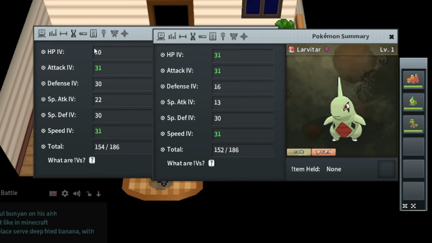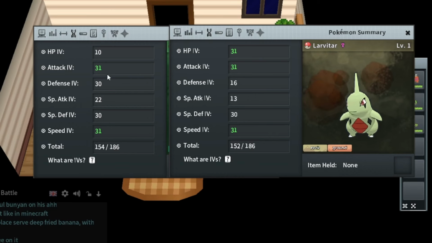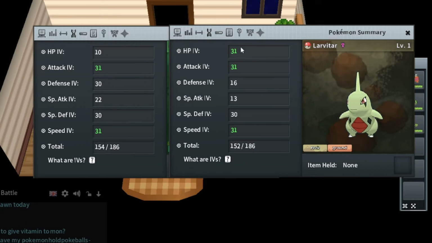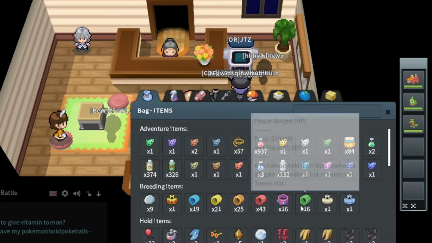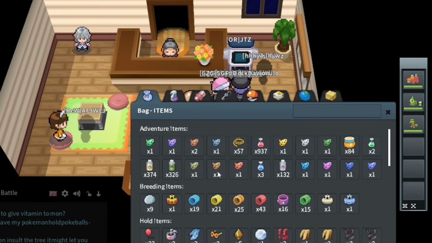Okay, so we're missing HP, so that means we're going to want to brace the HP IV on Larvitar. We have the same attack, so we don't have to do anything for attack. We have different defense, so we want to brace the defense. We're not going to do anything for special attack because Tyranitar is not a special attacker, so we don't really need special attack. And then defense is the same and speed is the same. So we want to brace HP and brace defense. HP on the Larvitar and defense on the Trico.